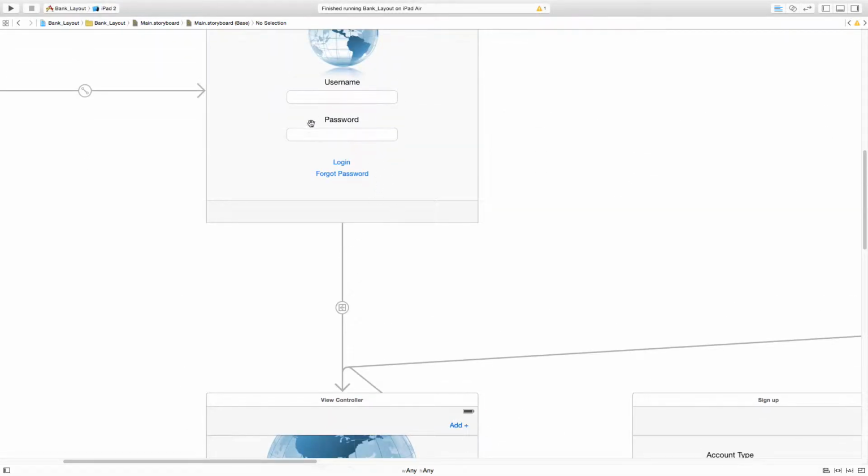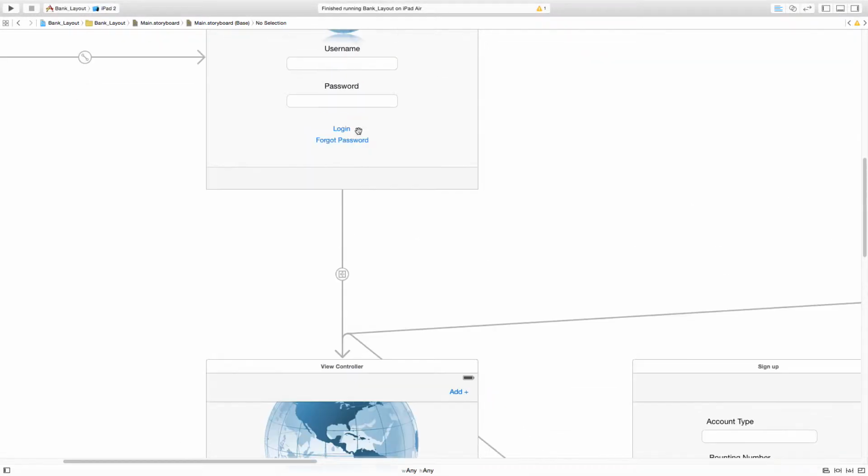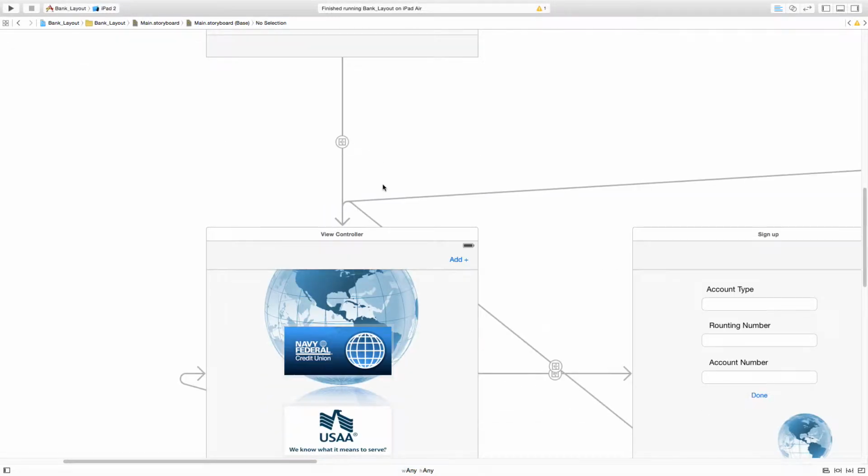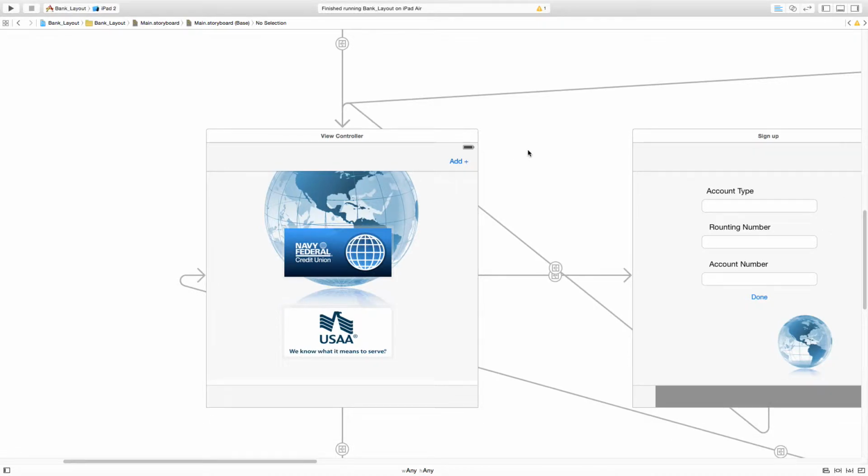And Forget Password runs that alert that allows you to reset your password by sending you an email. And like I said in week 3, because of limitations in the code, inputting an actual email and having it send to you also won't happen. Next screen you'll get here is the account screen with an add button to add new accounts.